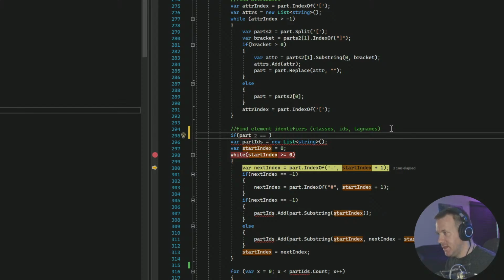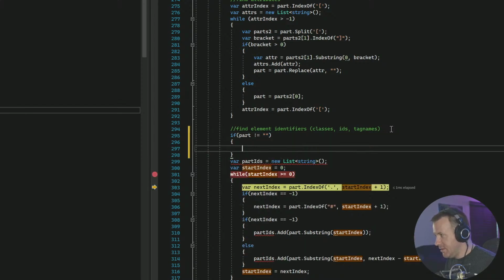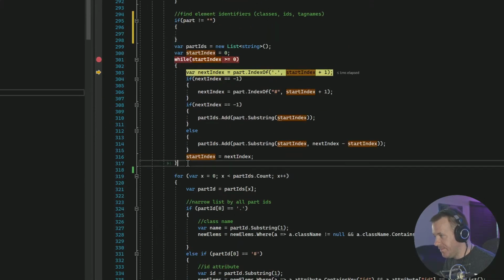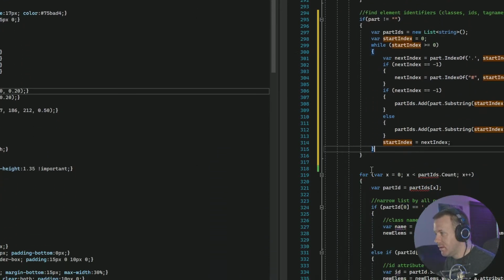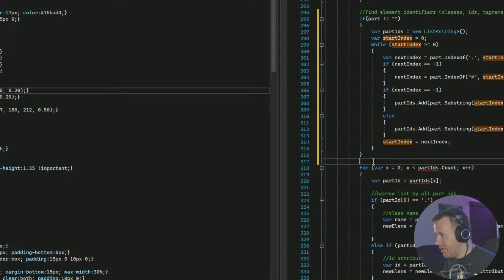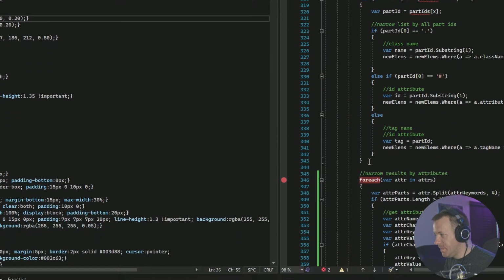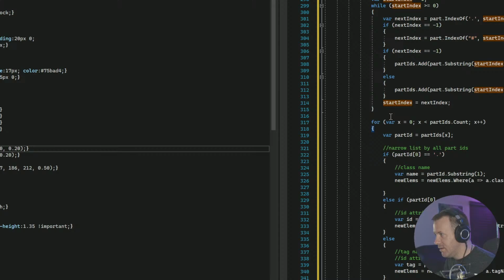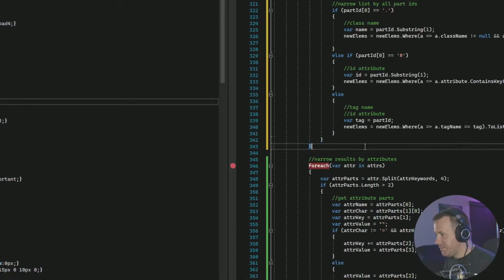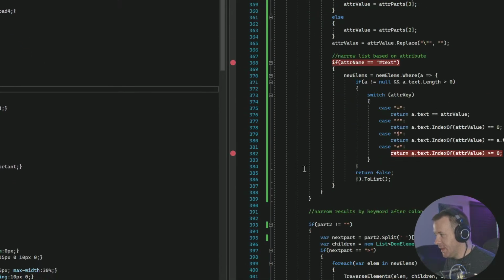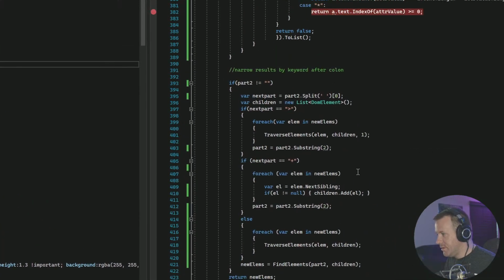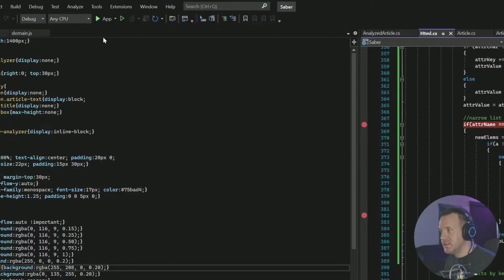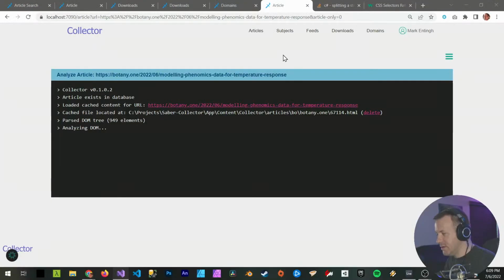So if part is not empty, then do the thing. And part IDs, don't need that either. There we go. Attributes. Part 2 looks good. I think this might work.